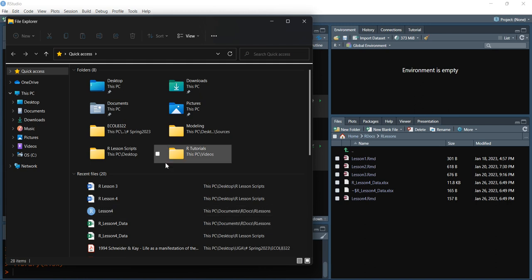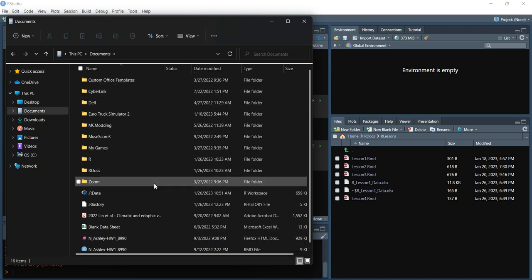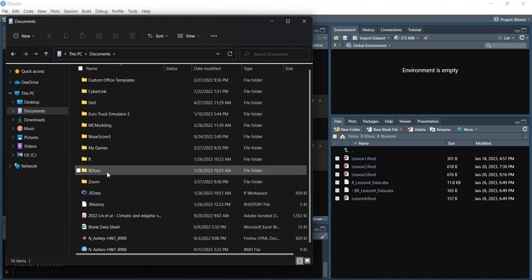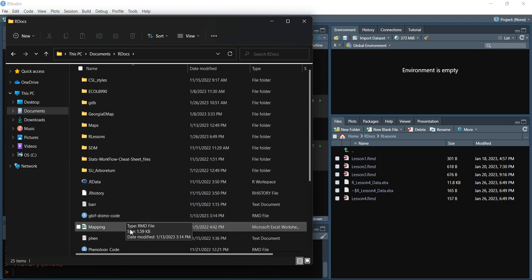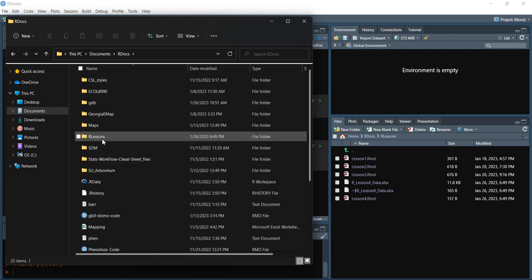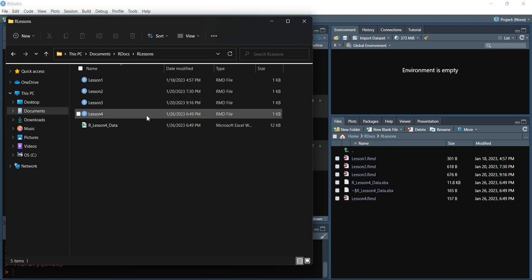This can pull up all of your different files, and it has a number of built-in folders. For me, my home directory is in my Documents folder, and this is just all the stuff that happens to be in there. Then I usually put all my R stuff into RDocs, a folder that I created. You'll see a whole bunch of stuff here, including this other subfolder called R Lessons, which is where I'm keeping all of my files for these lessons.